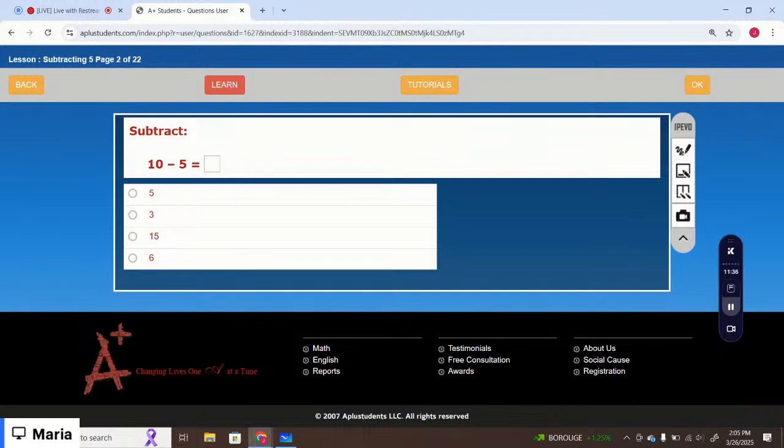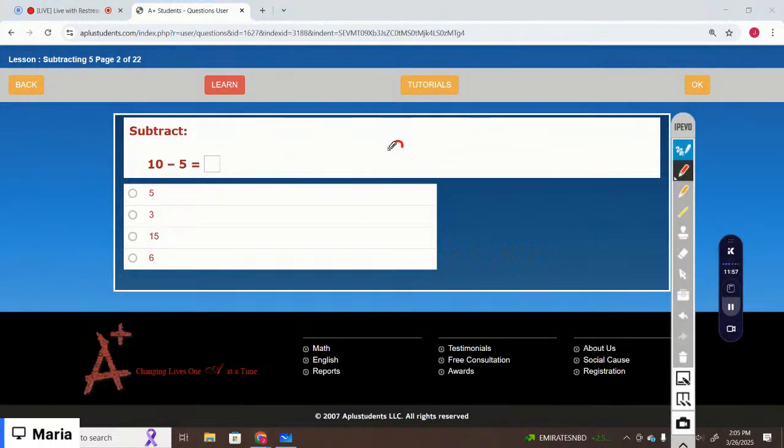Then take away 5. Another way to subtract is to start with the greater number and count until the smaller one. Backward counting you can do, right? Like for example, you have 10, 9, 8, 7, 6, and 5. So 10 take away 5. Starting from 10 until 5 you have five numbers: one, two, three, four, five. So 10 take away 5 is 5. Option number 1 is the correct option.